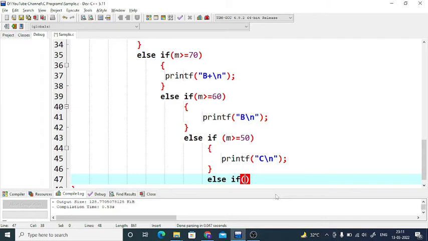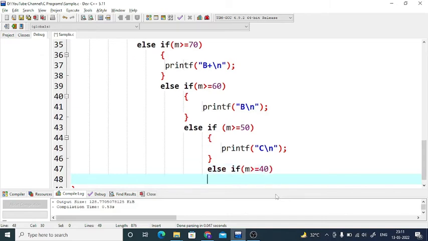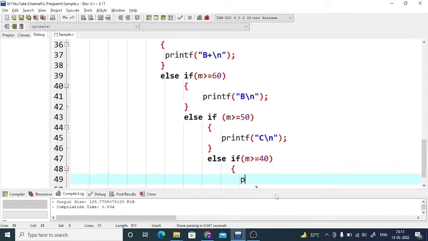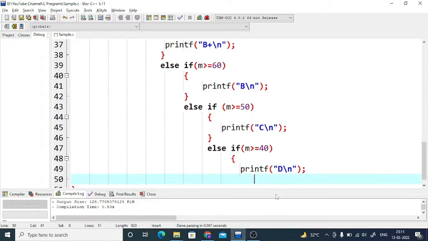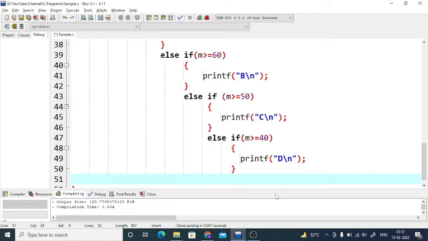So here it will be else if M is greater than or equal to 40, then we are checking for at least 40 to 50, so that can be taken as grade D. And if even that is not matching, then we can conveniently say else, printf fail. Okay, have you got it?